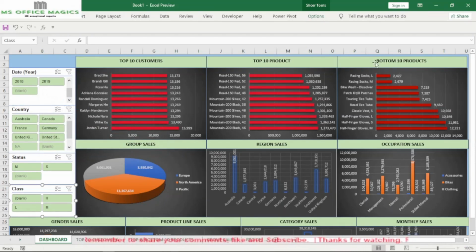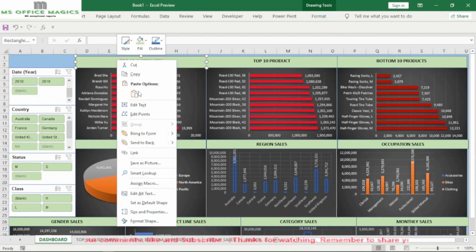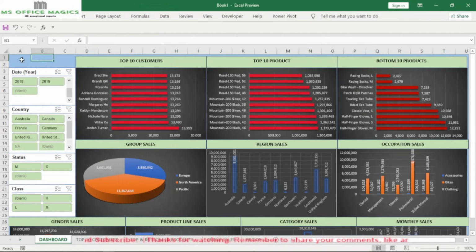Then let's now create the sales dashboard.